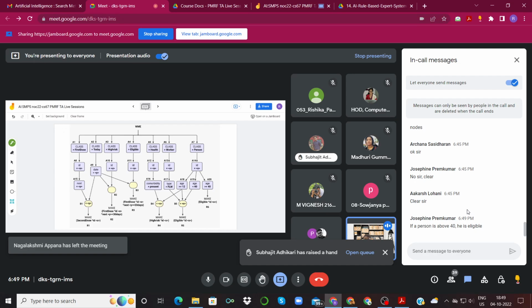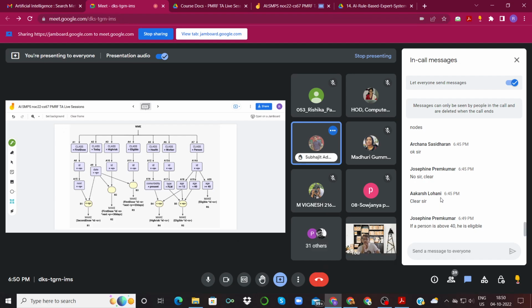Subhajit, you had a question. Did you have a question? Sir, what is the procedure to find out the number of instances of a particular rule like R2 or R1? Please give some hint. I think as we see the working memory, it will get clearer. I hope in the next few moments it will get clearer. If not, I'll come back to your question again.